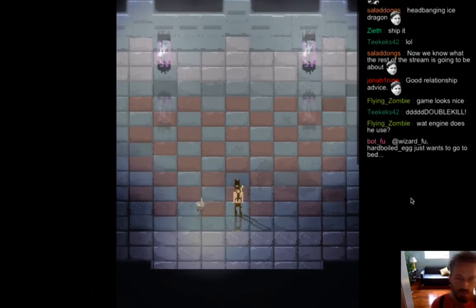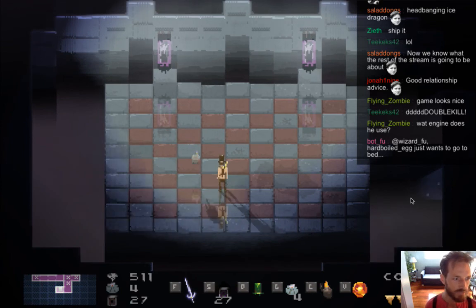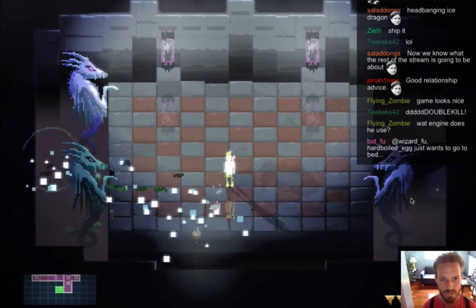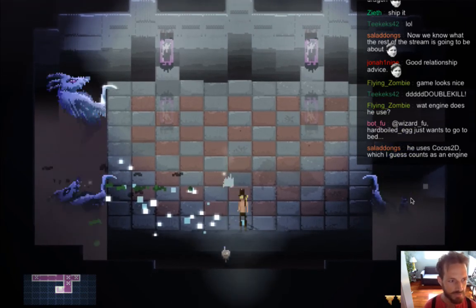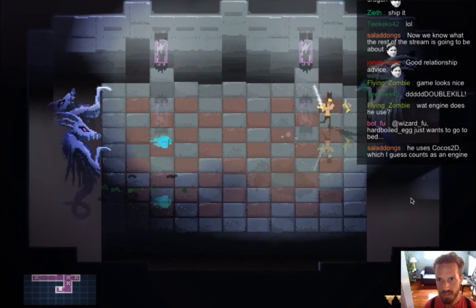Flying Zombie, the engine I'm using is called Cocos2d-x. Hard-boiled egg wants to go to bed. Thanks, Bob Foo. That means I'm almost at my time. So yeah, this is going to be about it for today's stream.